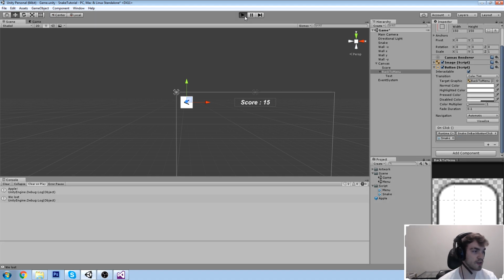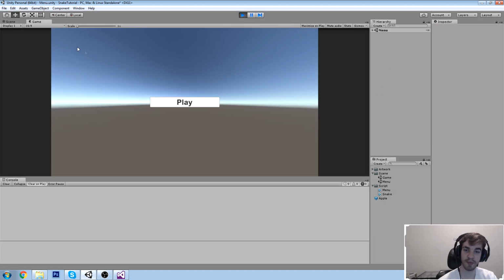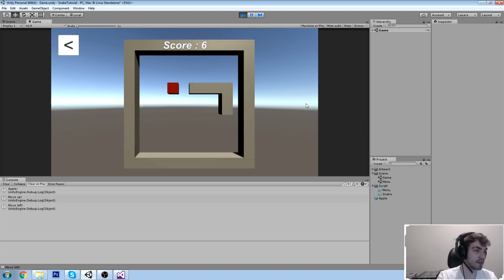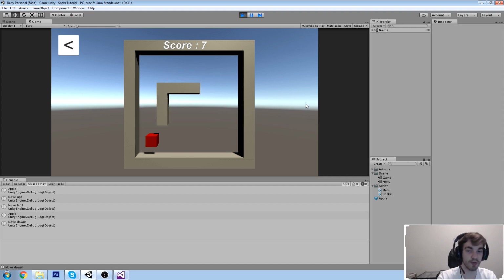Let's actually run this, and as you can tell, we now have a flow in between these two scenes. So something really simple, and it works like a charm. So that is actually where I am going to end today's episode. We're almost done with this. We are almost ready to wrap it up.